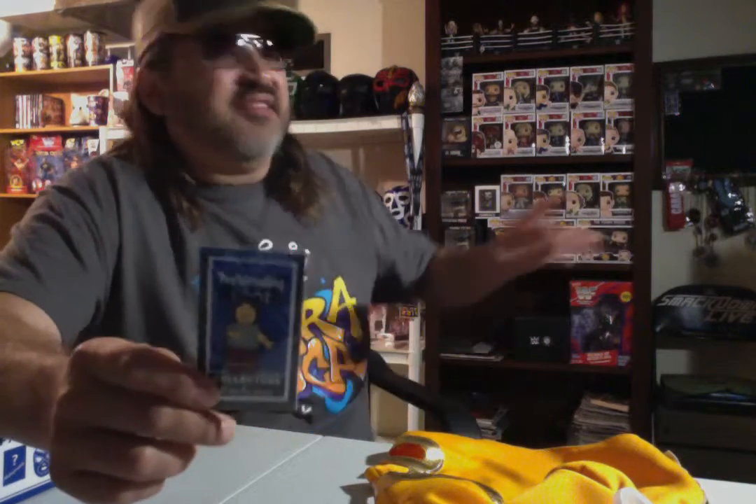Our pin for the month. Every month they put out really awesome pins. This one's Roddy Piper — kind of looks like he's made of Legos. It's a cool pin. I had to clear up my wall of all the other pins, put those off to the side, and put up a whole new board so I could put more pins on there. That's going to look really nice. I like that pin of Roddy Piper.